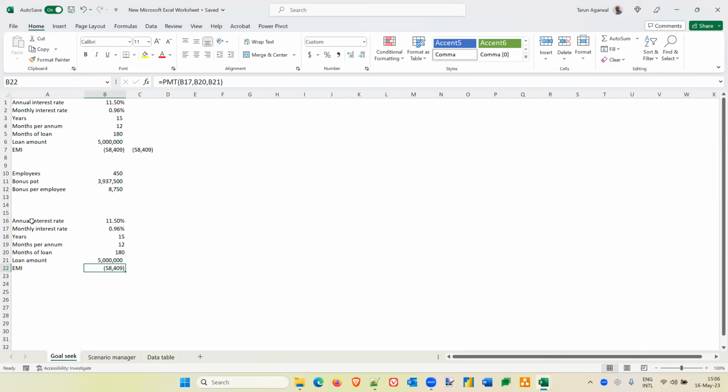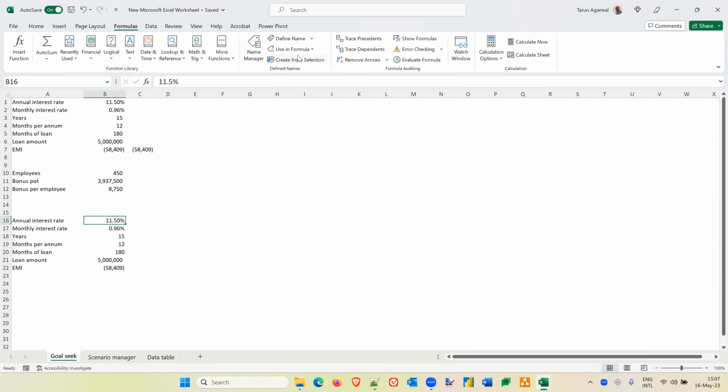Now, if I wish to have B16 to be named, I can do so. It's quite simple. I can go inside Formulas and I can define the name for it.